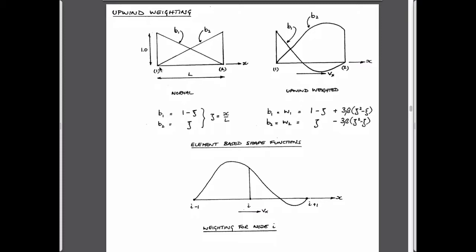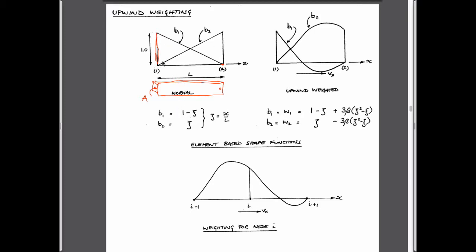We always think of elements in terms of these shape functions. So if you have a given element, then this is our one-dimensional element, which is just this block. If you draw it in perspective, it looks like this with some area, etc. We think of the shape functions in terms of the requirements: unity at the node in question and 0 at all other nodes. So if we have 2 nodes in this particular case, we have 2 shape functions. And we can look at these shape functions in terms of what we've done before. And so we define them in terms of 1 minus x over L and x over L.